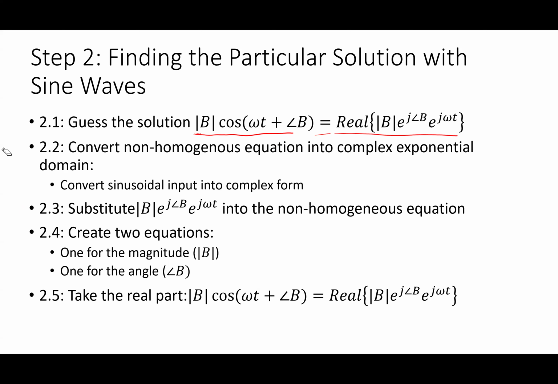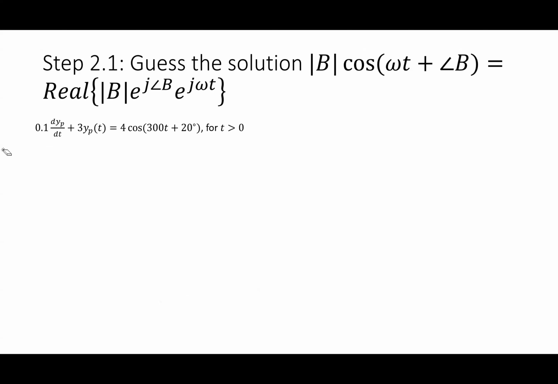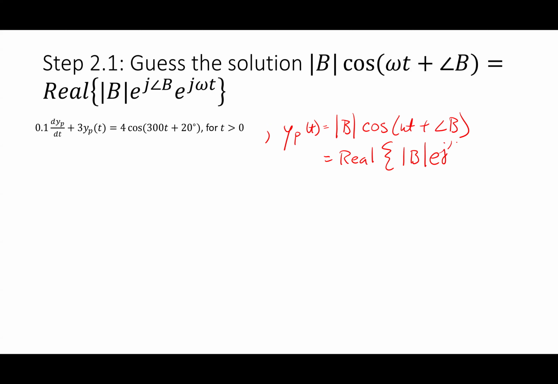So the first thing is I'm going to guess the solution like we did before. I'm going to say that y sub p is equal to this thing, which has to be the real part of this. The fact that that is true is something you should be comfortable with by the time you take exam 1. This is going to be on exam 1 as a differential equation, so you need to get comfortable manipulating that stuff. Essentially, I'm going to start on step 2 here, and put everything into this. So I'm going to say 0.1. Well, that is my whole step 1.